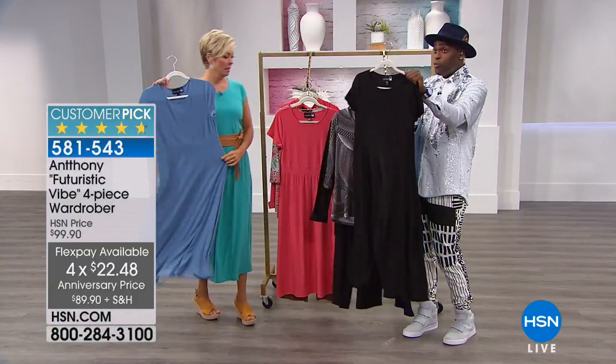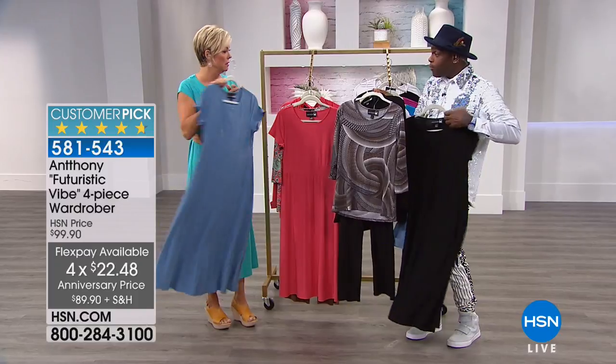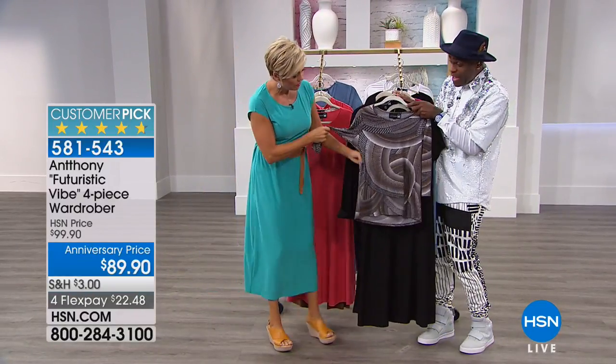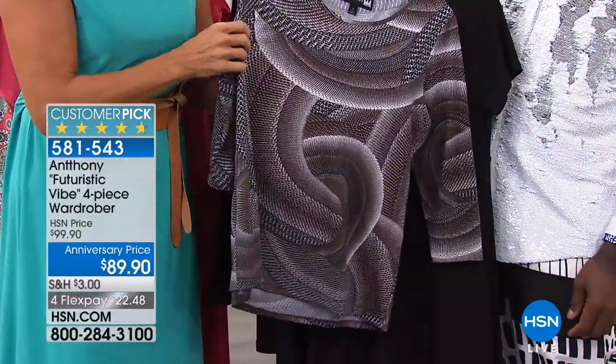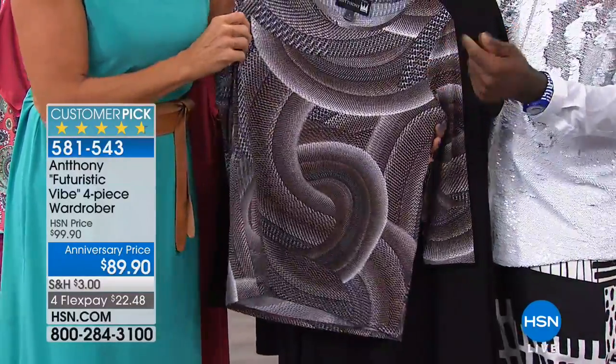Captain's Night on a cruise with one of Ra-Ra's necklaces, right? Stunning. Wear this out at Ports of Call, and I tell you, girls, take a basic white pant and put the white pant with this top. That is such a fun print. You see the chocolate browns in there? So pretty. It's really an interesting print. It's just captivating. Right? All the texture.